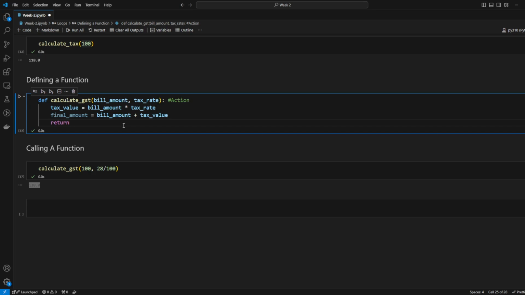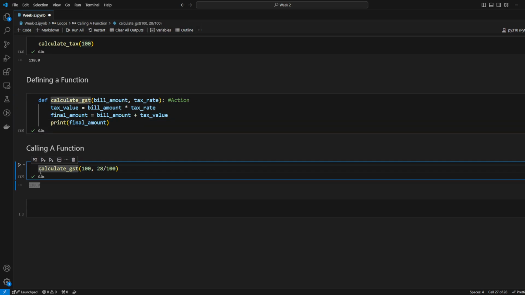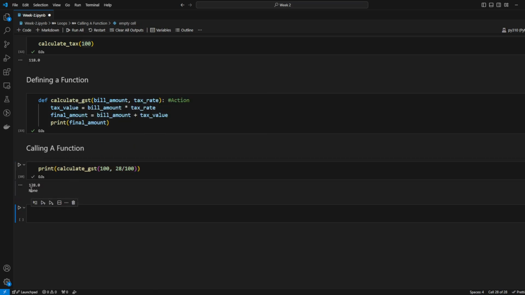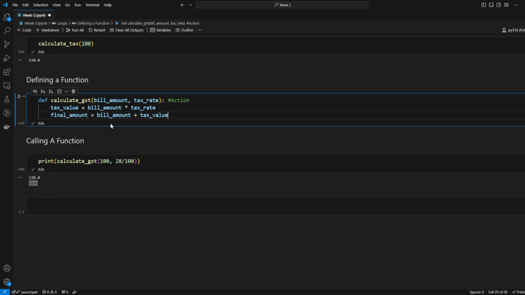Irrespective of what you tell it, if I don't write anything, for example, here print is written, and if I say print of calculate, here it says the return is none. For now, I'll delete this line. So what I'm doing is taking the amount and tax rate, multiplying them, getting the tax value, adding both of them, and putting it in final amount.